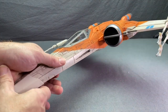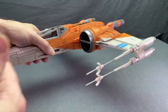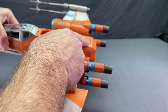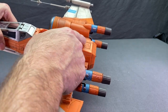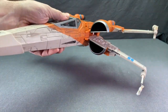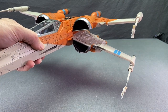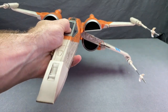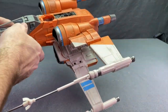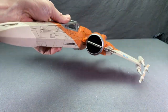Now that the ship is fully assembled, let's go over all the features. Some are familiar from previous X-Wings, like opening the wings. You've got two buttons on the back of the ship — push the one closer to the canopy and the wings will just pop open. It actually works really well. Sometimes the wings don't always open great on these X-Wing fighters, but with this one you definitely have some nice width between the two wings. To close them, hit the button closest to the back of the ship and they just pop closed.